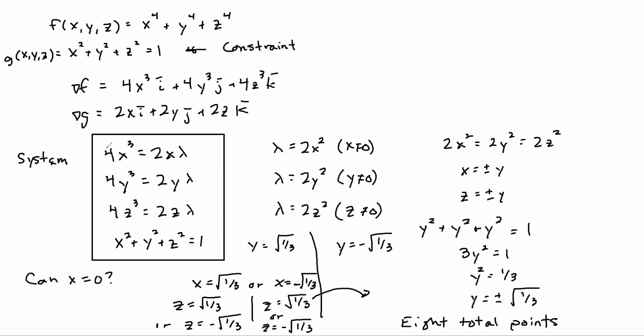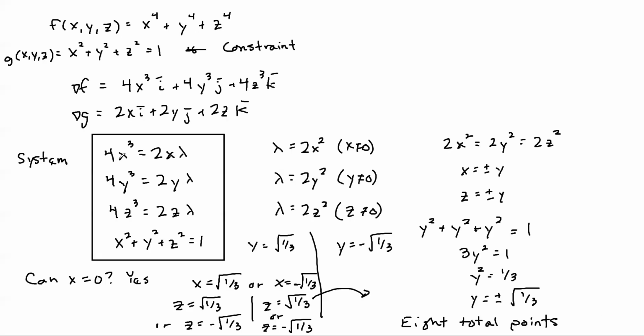So if x is 0, the left side of this equation is 0. The right side of this equation is 0. That one's totally good. This equation has nothing to do with x. No problem there. This equation, no problem. This equation, if x is 0, it just drops out, and we get y squared plus z squared equals 1. Again, no problem. X definitely can be 0. Yes, this time. And actually, similarly, y could be 0, or z could be 0. So we need to look at those cases and see what happens.